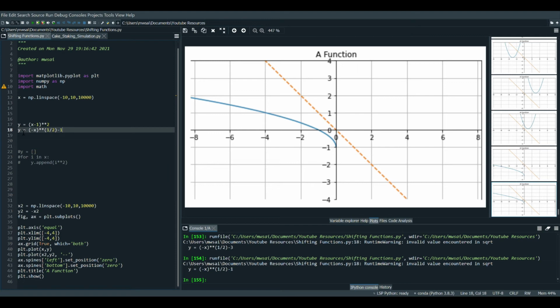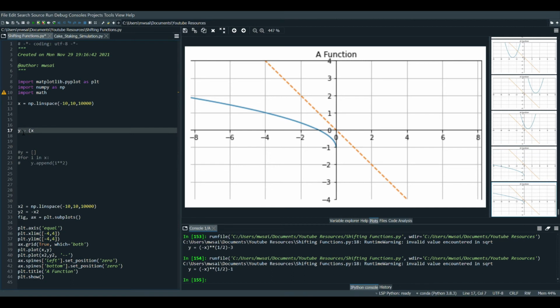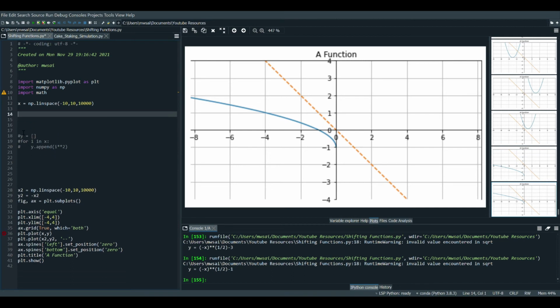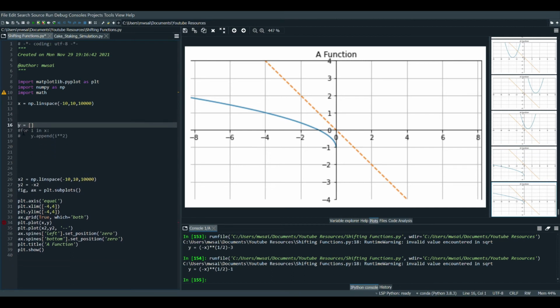I'm going to show you a couple examples of more complicated functions just to show you that these rules are still valid, and that'll really be all for the video this time. So let's do sine of x. So I'm going to get rid of these. To graph sine of x, because of the way Python works, I actually have to run it through a for loop here instead of the normal way I was doing it up top.